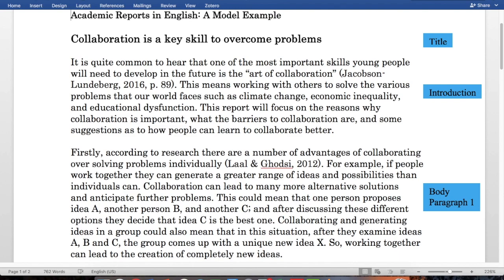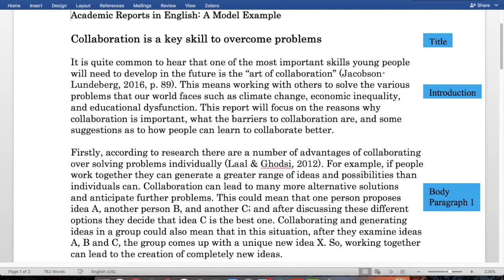So in academic writing, we try to be as clear as possible. And so by using a topic sentence, we state very clearly to the reader what the content of that paragraph will be. After the topic sentence, we have the rest of the paragraph, which provides support, information and details about the topic. So, in this case, let's have a look.